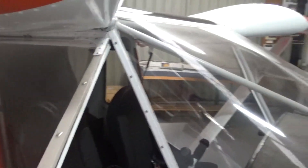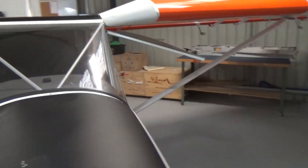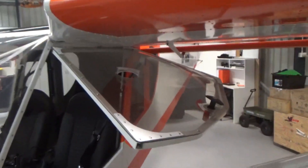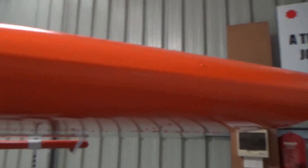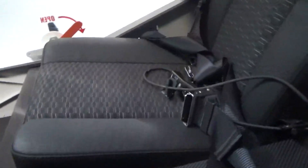For a metal aeroplane, it does moan and groan quite a fair bit — all that new sort of sound, whether it's the plastic just moving slightly on the paint. Windscreen's good. Doors are working out well — you get used to banging your head on the door; you know they're there but you just bang your head on the door. Let you know the hinges are working. This side of the aircraft, no problems at all.